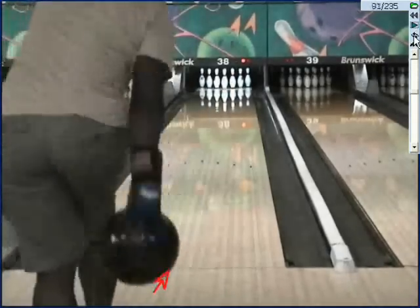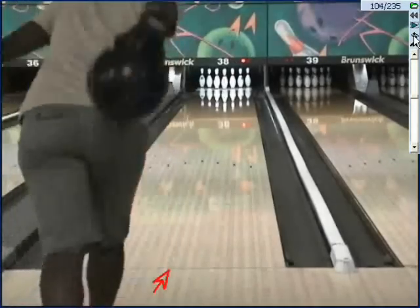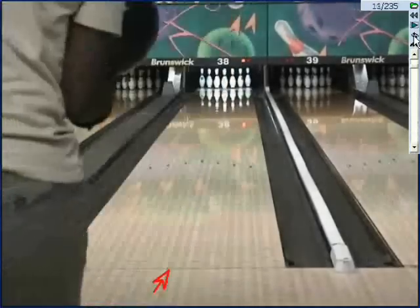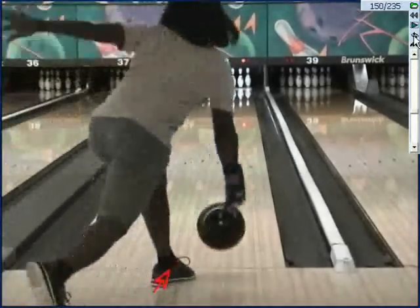If you picked it up about another 3/4 mph and maybe get around it just a little bit more, I'm telling you, something bad is going to happen to those pins. But looking at this right here, I still have to say that your tempo needs to get faster.